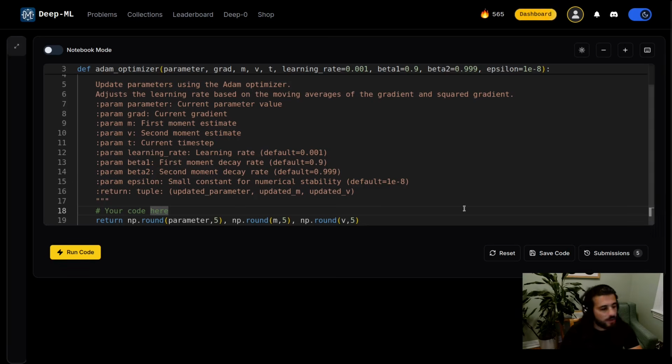All right, so here we are. This is our input. We have the parameters, we have the gradient, we have the first moment estimate, the second moment estimate. So this is the stuff that we're carrying over from previous steps. So you have to keep them and output them again and again. The t is our current time step. You have the starting learning rate here that we're going to scale up and down. You have the beta 1, which is the forgetting factor for the momentum type of thing, and the beta 2, which is the forgetting factor for the RMSprop type of thing that we're doing, and then the epsilon.